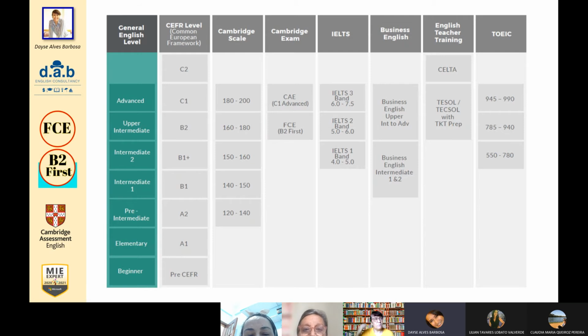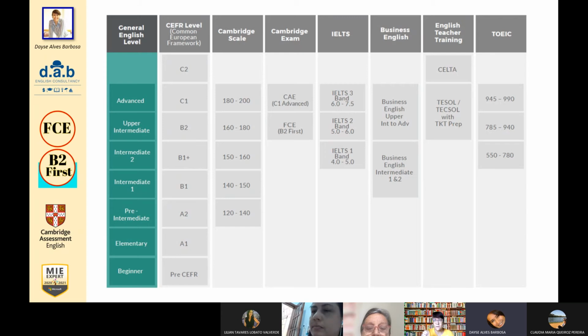In the past, before 2015, what I remember is that from 2015 on, Cambridge exams have changed a bit. Before, they had 5 different papers. And what are the papers? They are the areas of the language that are tested: listening, writing, speaking, use of English, and reading. So they were separated.